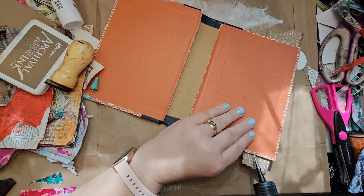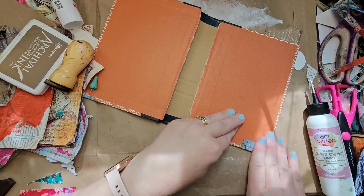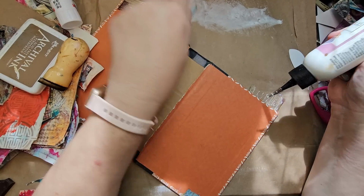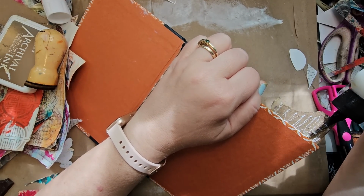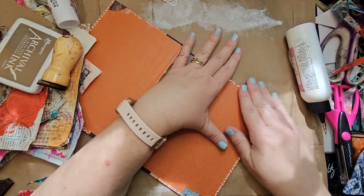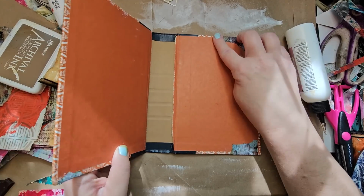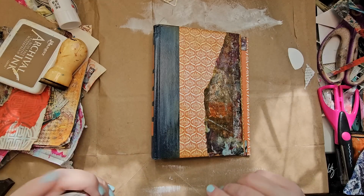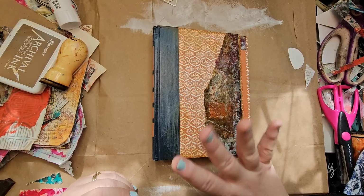Go ahead and just glue the edge of that page right there, the edge of the cover, so hopefully it will stay really nicely. Hopefully you can see what I'm doing. I don't know if I'll be covering the inside with anything or not, but it's okay if that shows like that. So now the book cover has been transformed into something else. I still might do more to it, but that's a start.